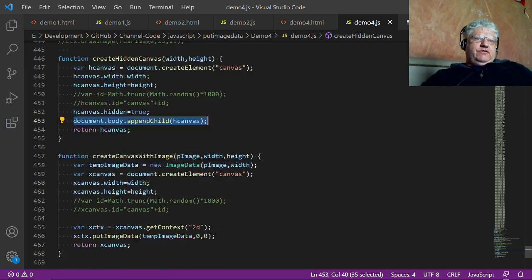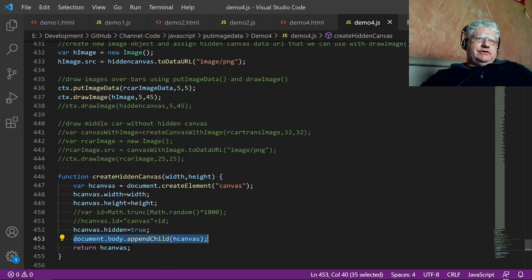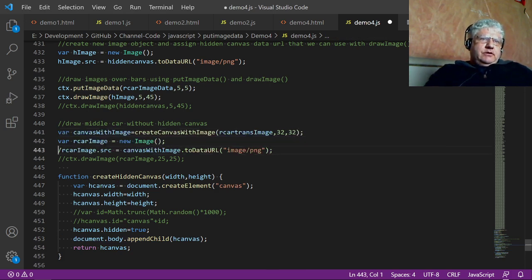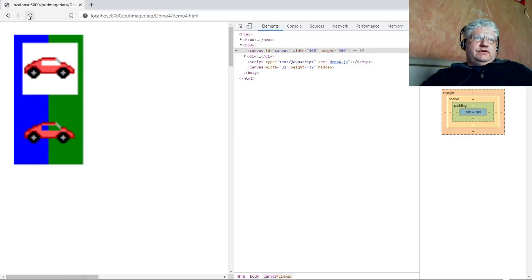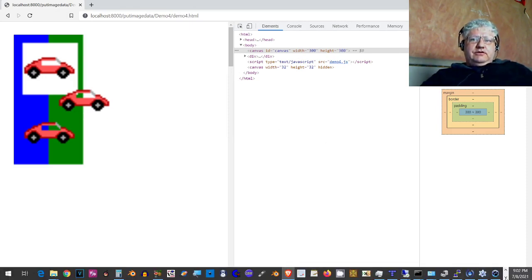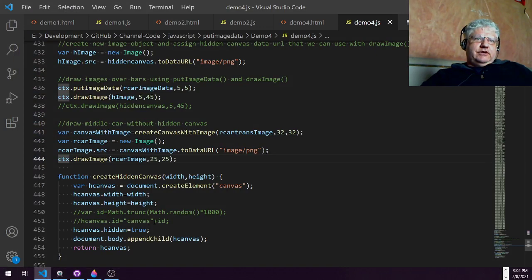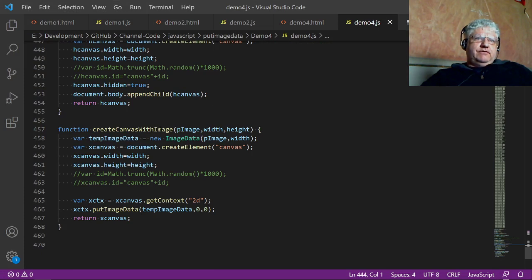But with these two functions, we're able to add multiple images, so it's a little more versatile than before. So let's uncomment and demonstrate that as well. So we create the canvas with image here, and this is going to draw it somewhere in the middle of the two current images. So I'm going to refresh again, and there we go. So this does the same thing, but with a lot less code for you to type in. So if we just use the create canvas with image, I think it's the most versatile.